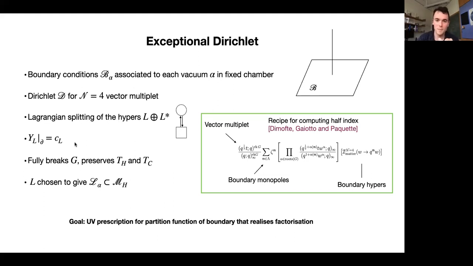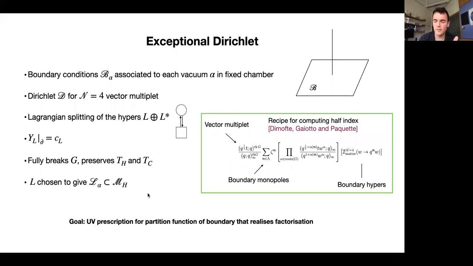Okay, so once you fix a chamber on the Higgs branch, at each vacuum you've got some attracting directions and some repelling directions. If you follow the attracting directions, you sweep out a Lagrangian submanifold associated to each fixed point, which I'm calling L alpha. And this boundary condition is engineered to coincide with that submanifold. Okay, good.